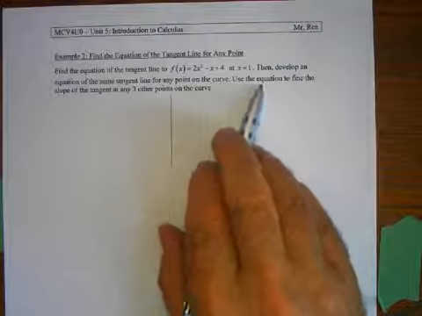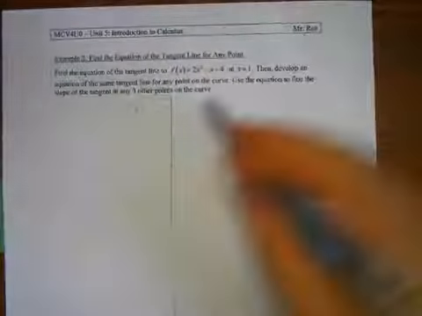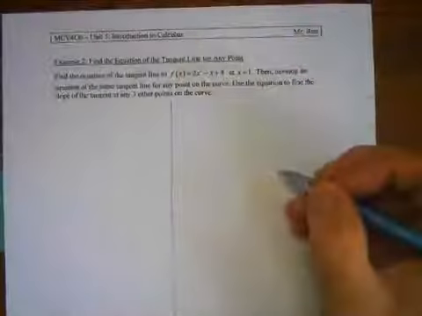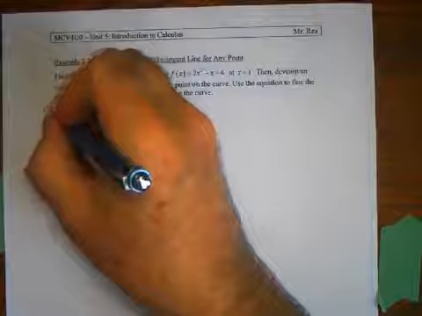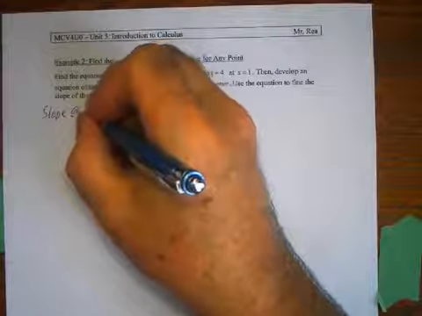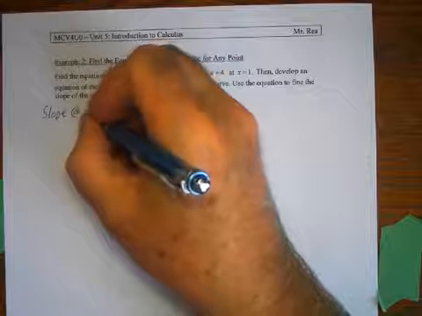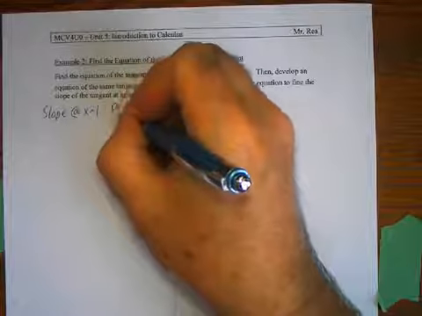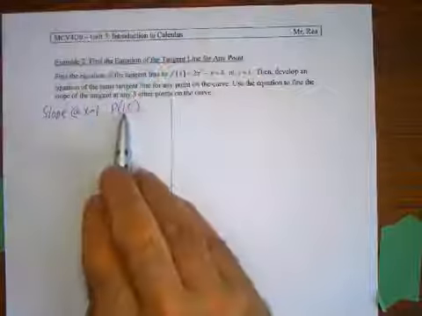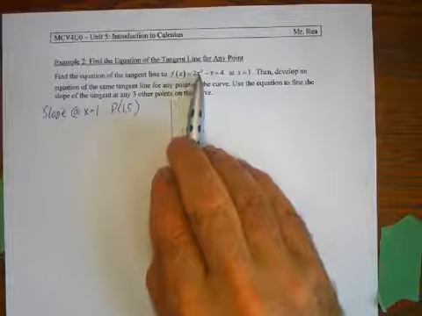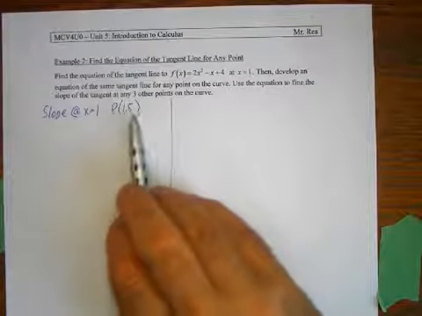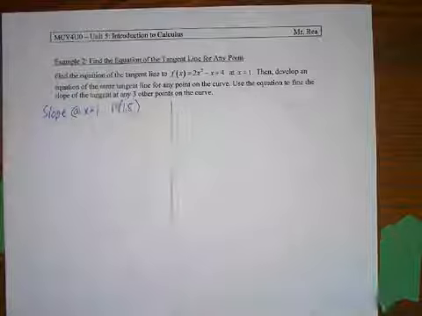On the left here, I'm just going to do the first part of the question. We want to find the slope. So we'll put our goal here: find the slope at x equals 1, at the point 1, 5. I'm able to say it's 5 because if you plug in x equals 1, you'll get 2 minus 1 plus 4. So we're finding the slope at that point on f of x.